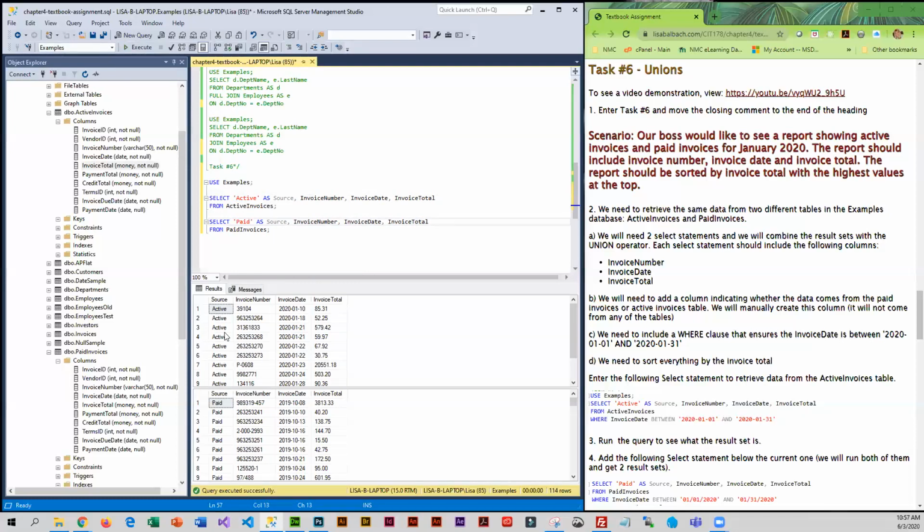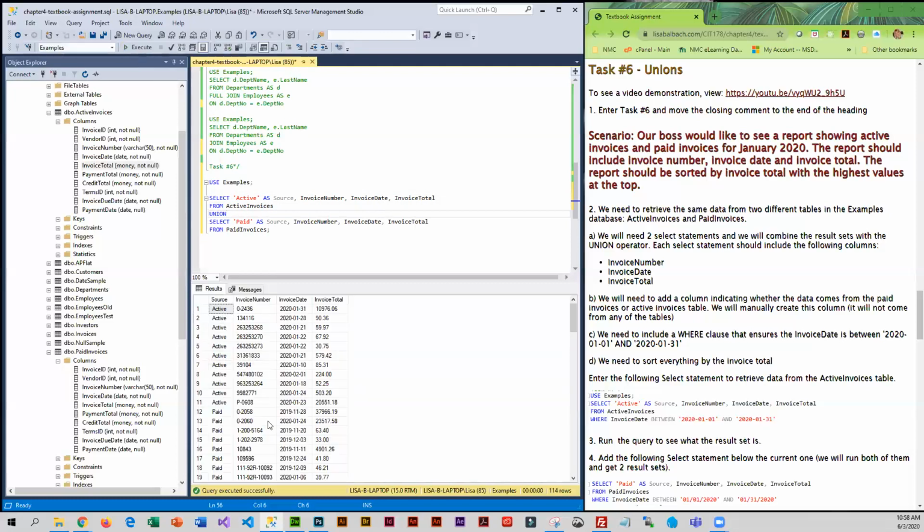So at this point, we can combine these result sets. Now, I'm going to get rid of the semicolon after the first select, and we're going to enter union here. And now I'm going to run it.